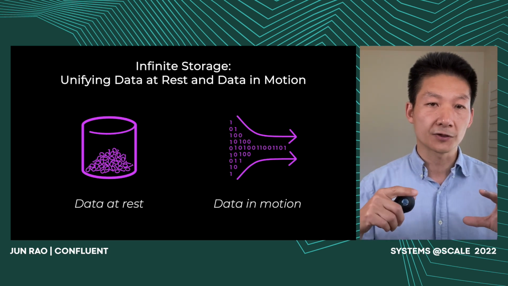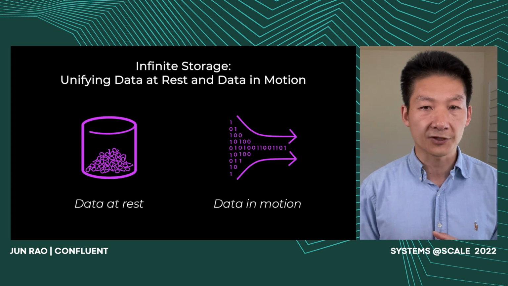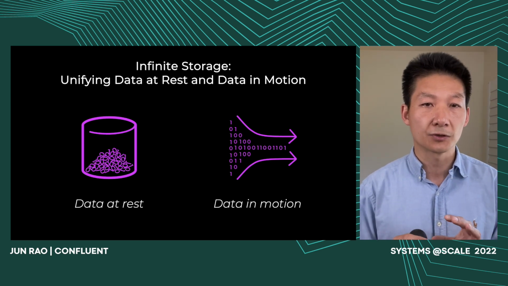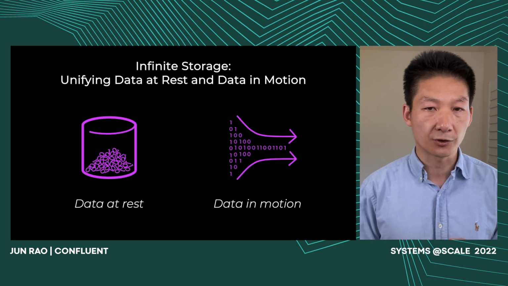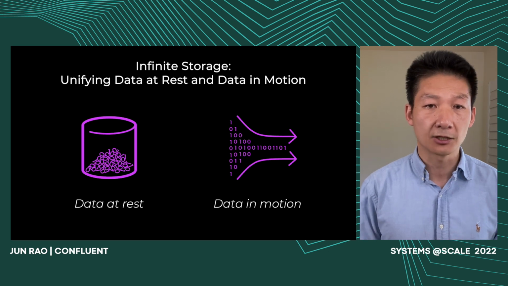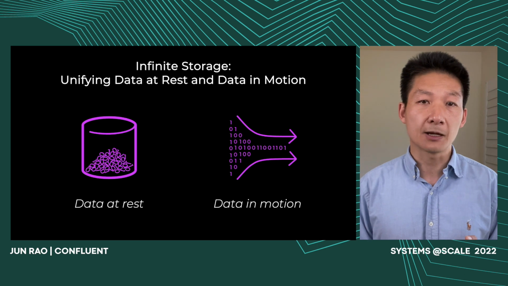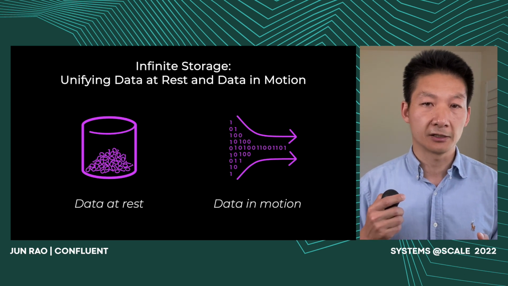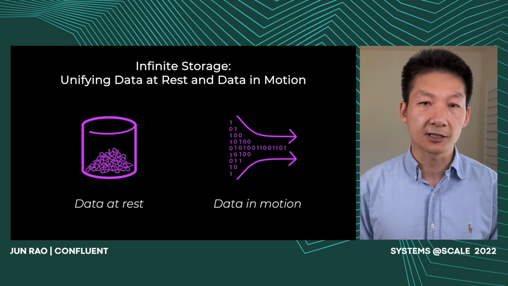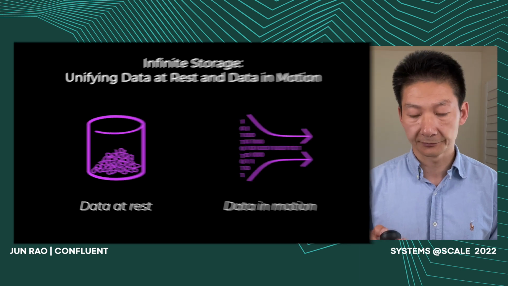You can truly just use a single data in motion platform to serve both needs, instead of having to use two separate systems, which will introduce additional complexity in terms of operation. Let me share with you one example of how this capability is being used in the real world.